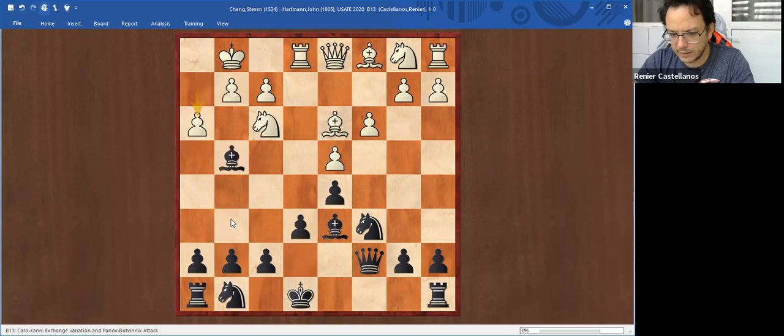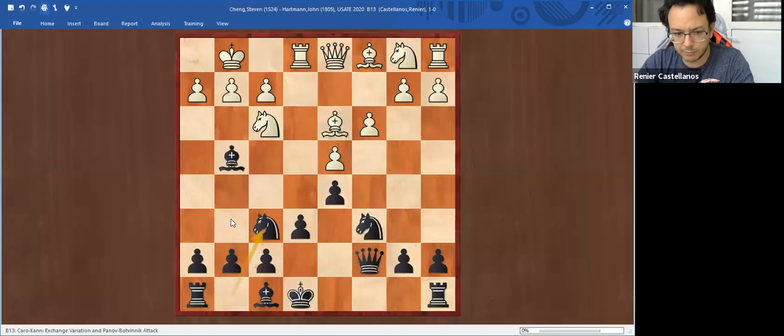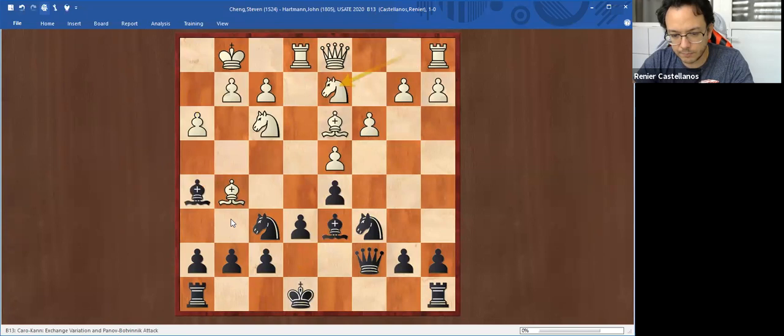So in the game, what happens is black plays knight f6. It's not a bad move. I'm just saying bishop d6 is a little bit more flexible. Bishop g5, bishop d6. The bishop goes to d6 anyway. h3, bishop h5, knight d2. Black played this.